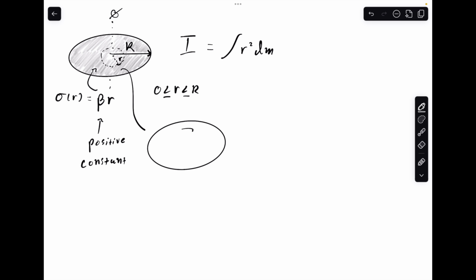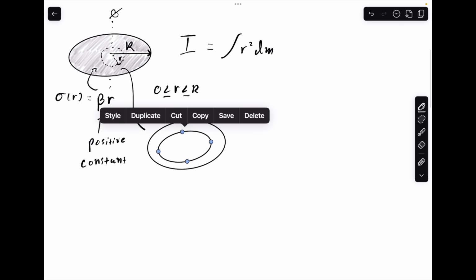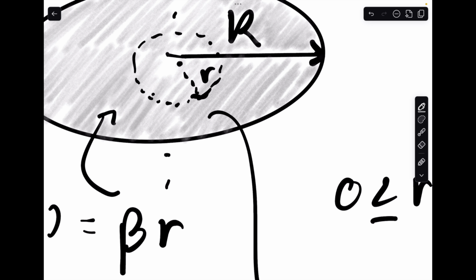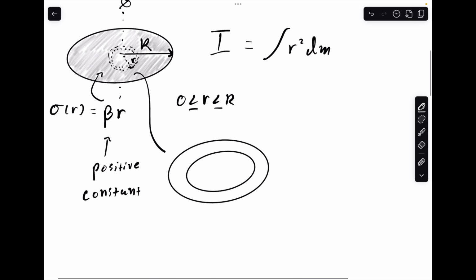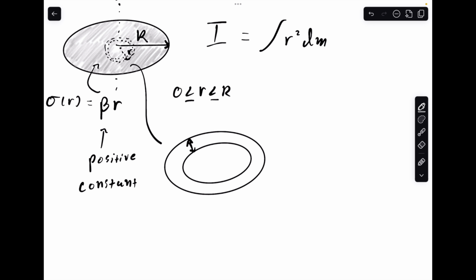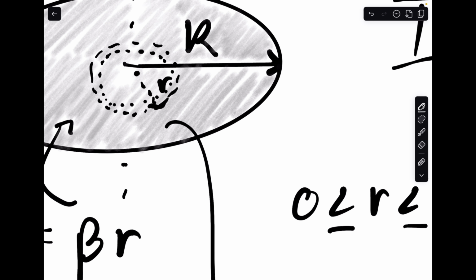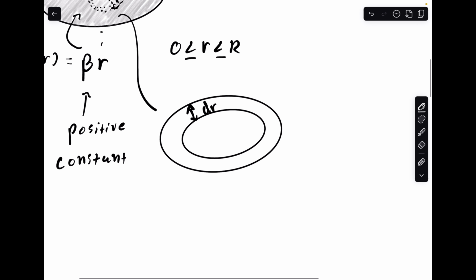It's not a perfect circle, but hopefully you get it. So that's what I just drew, right? If I zoom in here, this is what I want you guys to see. Let's say at some radius r, there exists a hoop with an infinitely small dr. That's the spacing of the hoop. So at this r, there exists that little hoop with spacing dr, and the hoop has to have mass dm, because for a little dr, there exists a little dm.